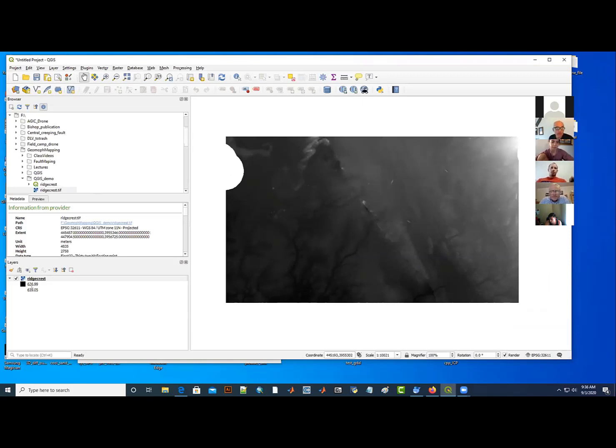So you can see here the range of elevation values in the units of the data set. The lowest elevation is 626 meters, and the highest elevation is 639 meters. If you move your cursor around the data set, you'll see where it says coordinate, the X and Y coordinate of where your cursor is.